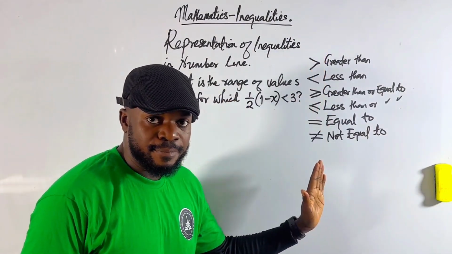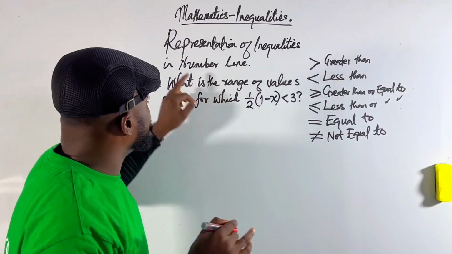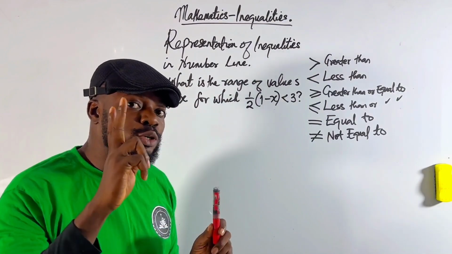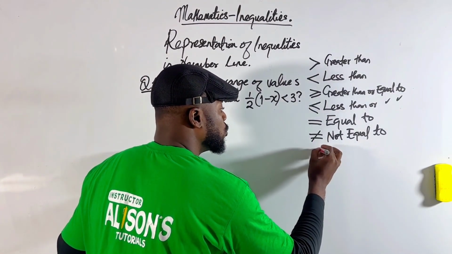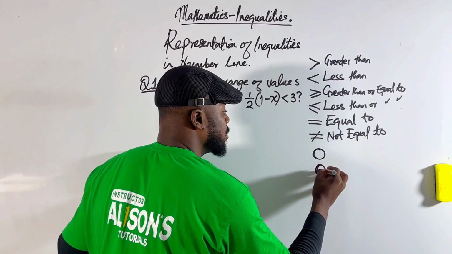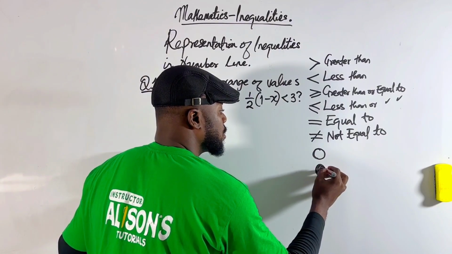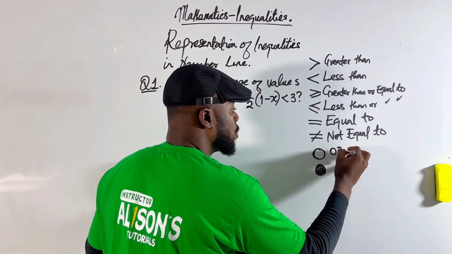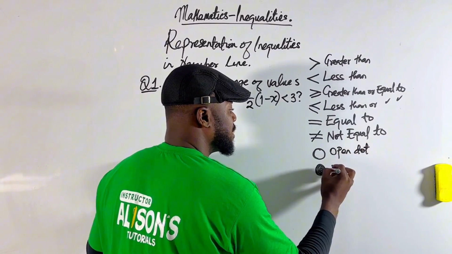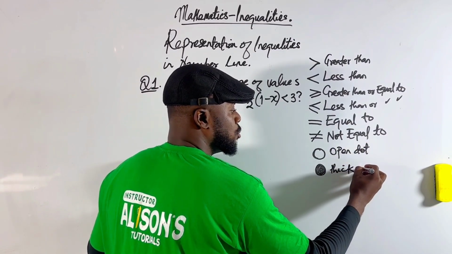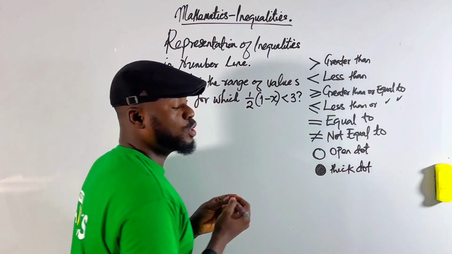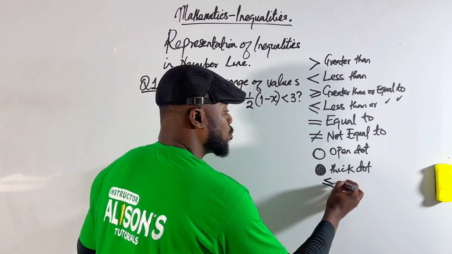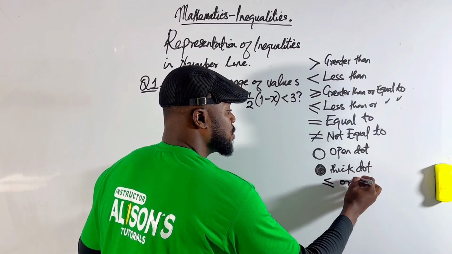If this is clear, the next thing I want to show you, remember that representation of inequality on a number line is part of the question I want to solve. So there are two things I want you to know. There is the open dot and the thick dot, you will see them in the textbook. This one is called the open dot. This one is called the thick dot. This particular one is the weak dot you use when they use less than or equal to, or maybe greater than or equal to, on a graph.